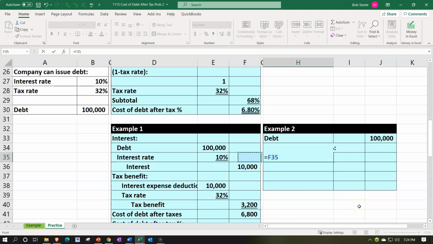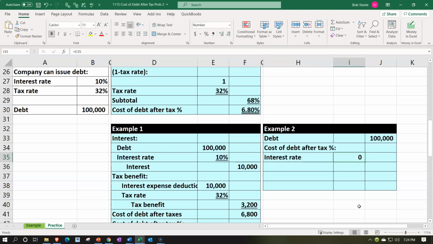We'll say the interest rate is going to be the 10%. That would be the cost if there were no taxes. But there are taxes. Taxes are a thing in the world. Death and taxes, they are things that are real, and we have to deal with them. So 1 minus the tax rate, and that's going to be equal to 1 minus the tax rate.